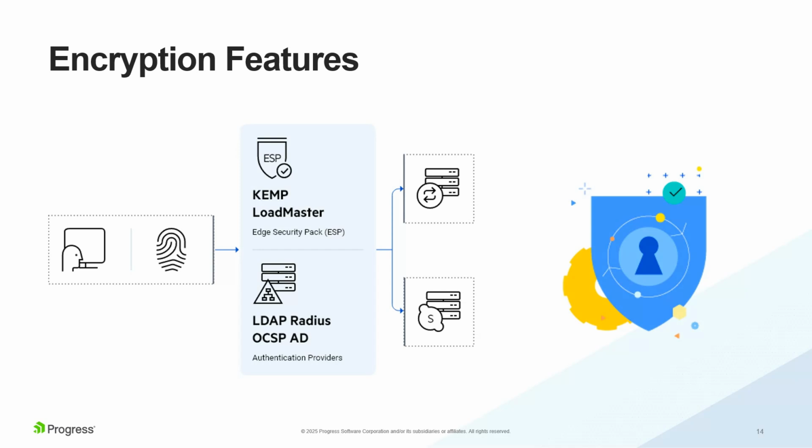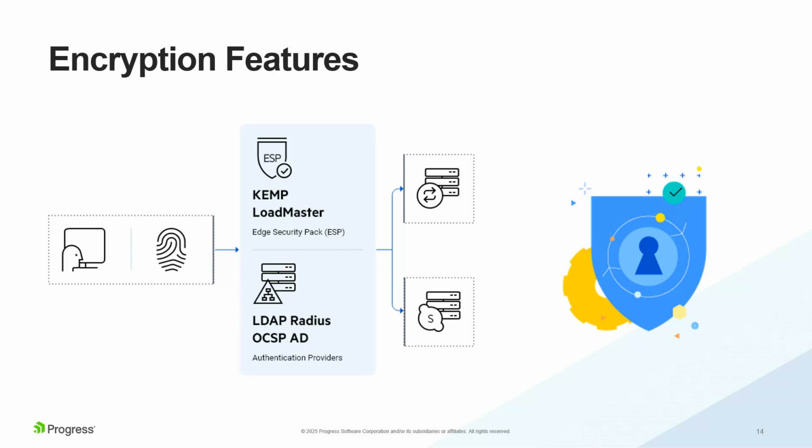TLS 1.0, no, we don't want to use that anymore. 1.1 may not even use that anymore. TLS 1.2 and TLS 1.3. And then there's SSL 2.0 and 3.0. There needs to be support for RSA and elliptical curve encryption, ECC algorithm standards, Diffie-Hellman and other ones as well.